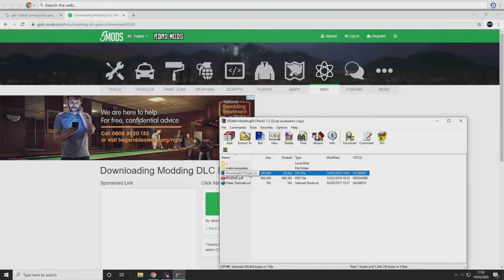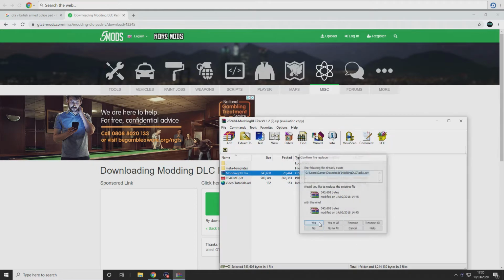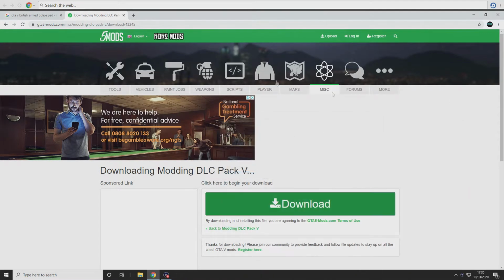So this is the pack you're after, the OIV pack. You want to extract it to somewhere you're going to know. I'm just going to do it into my downloads, because that's probably the best place to keep it. Then what you want to do is open OpenIV.